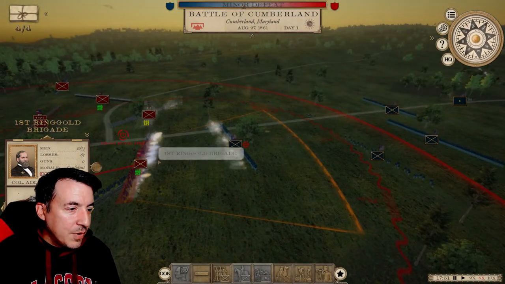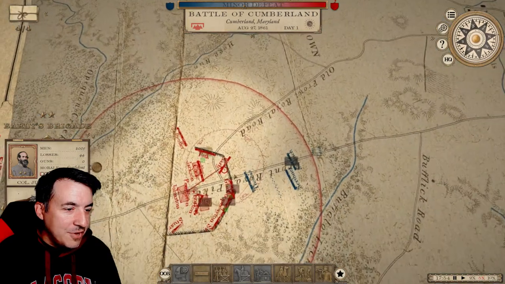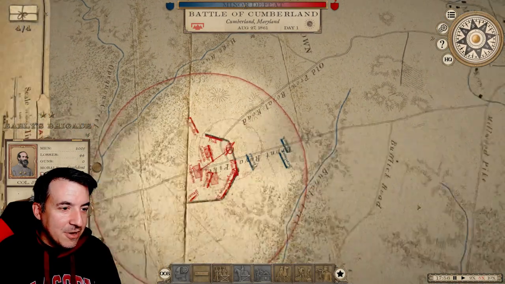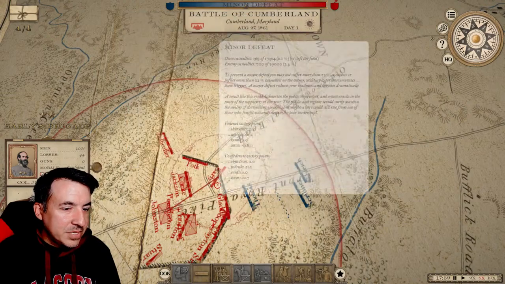All right, Ringgold Brigade and Early's Brigade taking on this one Union unit. He's being pretty timid so far. I think that's probably because he's got other armies that are moving into position and he's still waiting. But so far, so good.